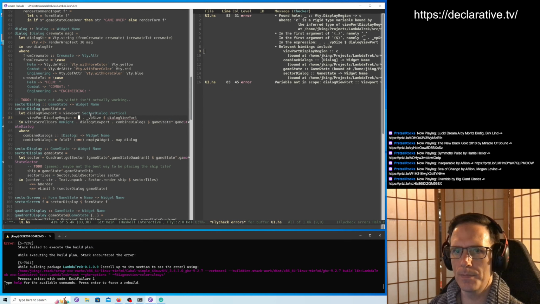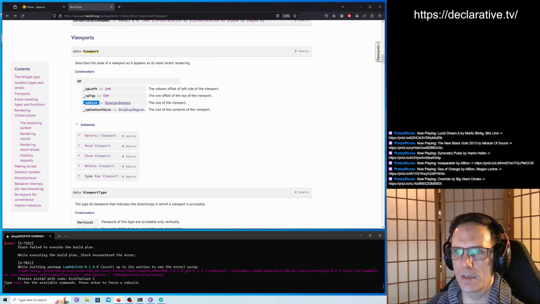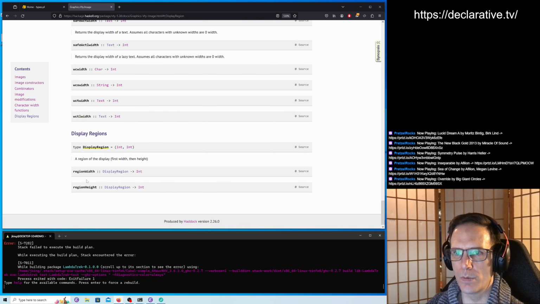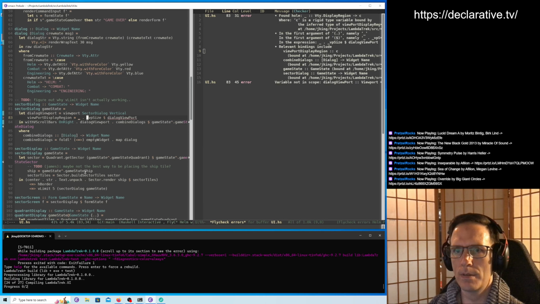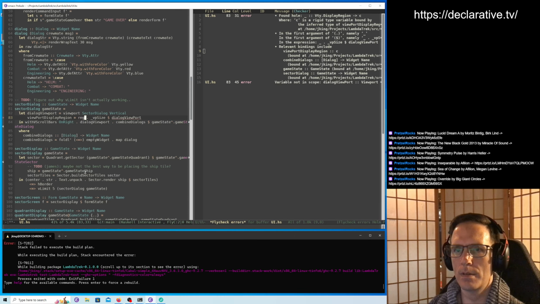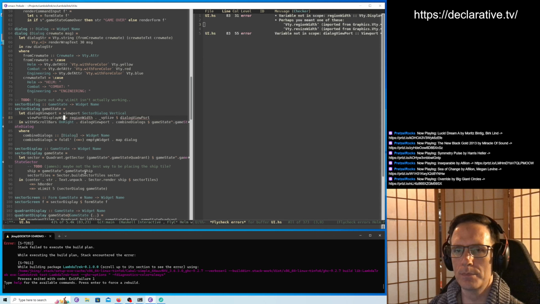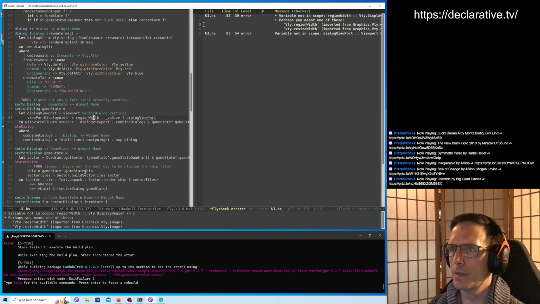Okay. And then from the display region, we want the region width function. Call that viewport display width. Okay.